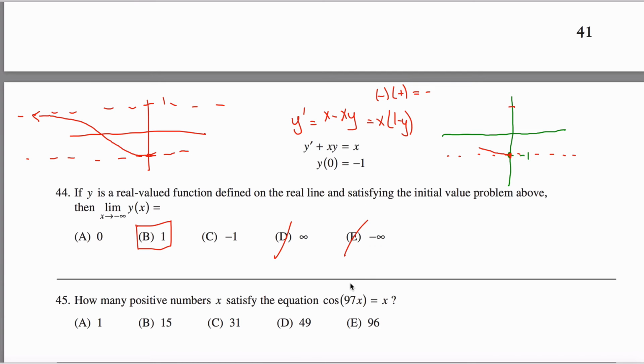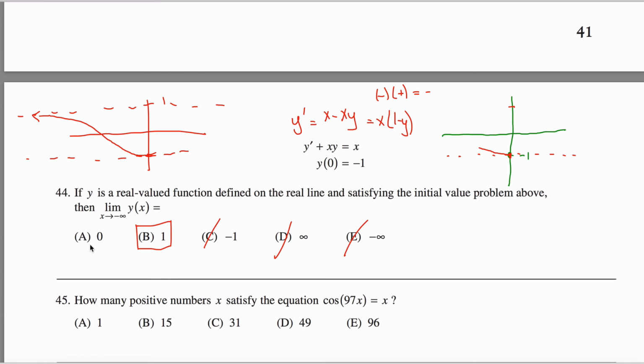The answer also can't be negative infinity because my graph goes through negative 1 right here. And anytime I am to the left of this point, anytime I have a negative x value, I'm taking a negative number and multiplying it by a positive number. So this slope is always negative right here. And if the slope is always negative as you move right, then the height of this curve always has to be greater than negative 1 to the left. So it can't stay at negative 1, and it can't get all the way down to negative infinity. My only possibilities are 0 and 1.